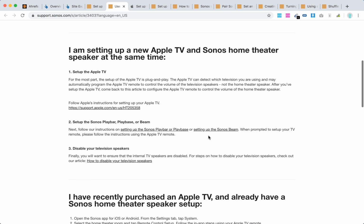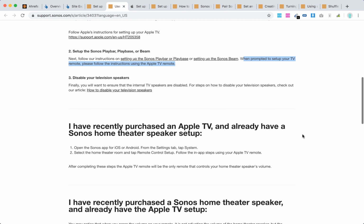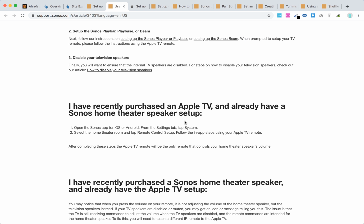So basically here, when prompted to set up your TV remote, you just follow the instructions using the Apple TV remote. If you already have a Sonos and just got Apple TV, what you need to do is open the Sonos app for iOS and Android, go to settings, tap system, select the home theater room and tap remote control setup. And then follow the in-app steps, using your Apple TV remote.